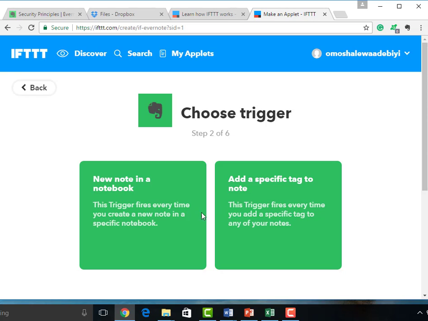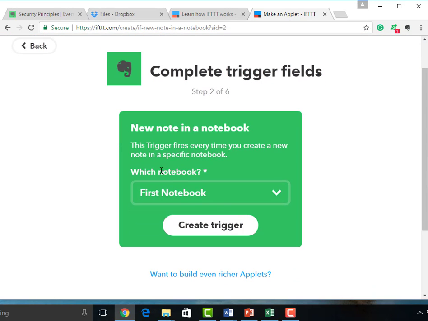So you can choose any of those. So I will choose this right now. It's going to ask you where you want the trigger to take place.